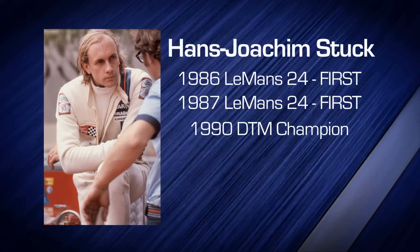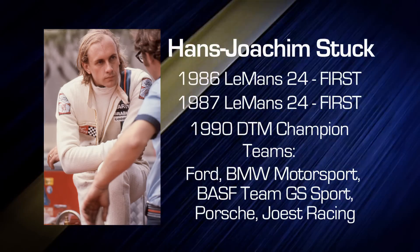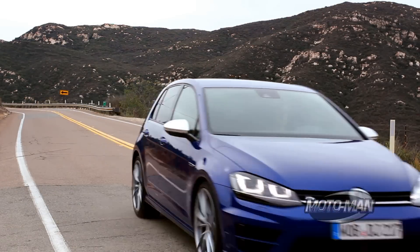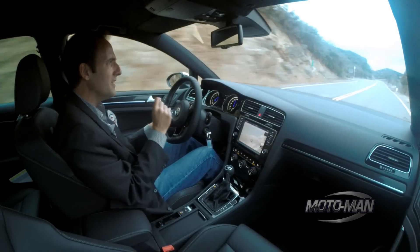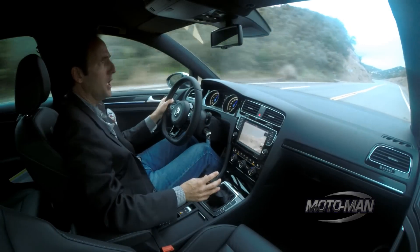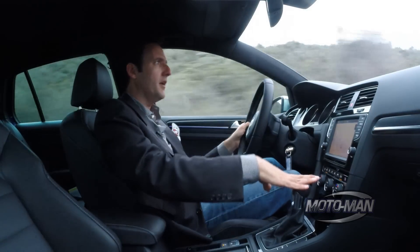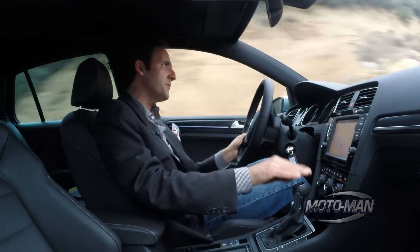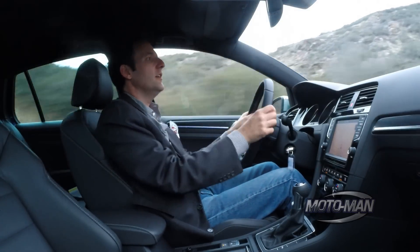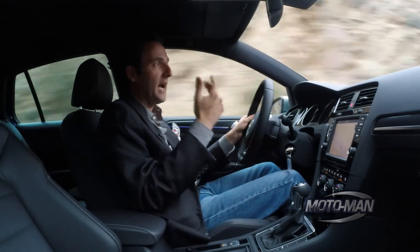What does Hans Stuck's tuning really translate to out on the road? This is very different than any other Golf you've driven, very different than a GTI. It's still refined but there's a bite to this thing I haven't experienced in other Golfs. The transmission is total refinement — even the DSG, which I spent a little time in today. It pains me to admit this, but the DSG is beautifully matched to this engine. Personally, I've got to have a manual.